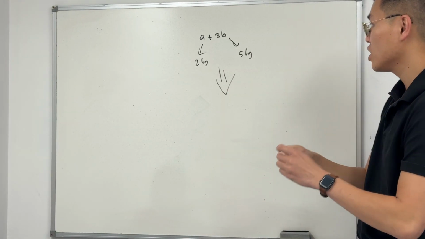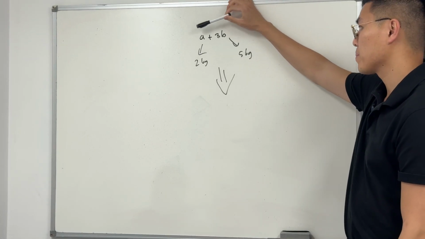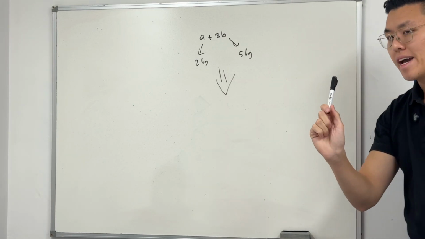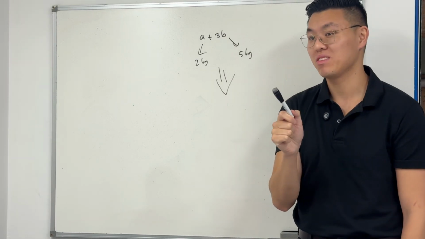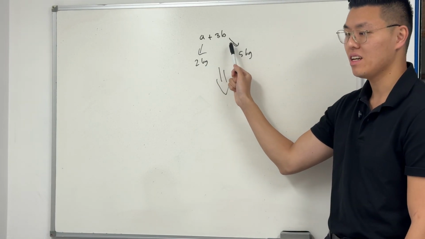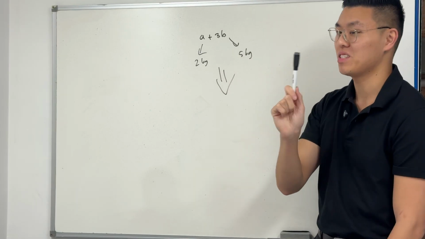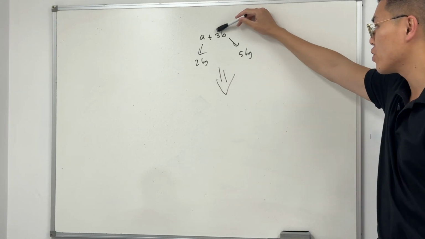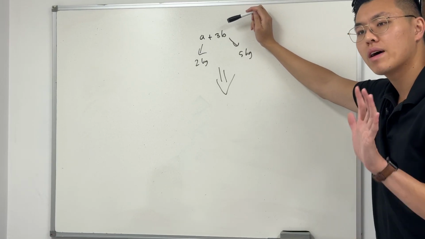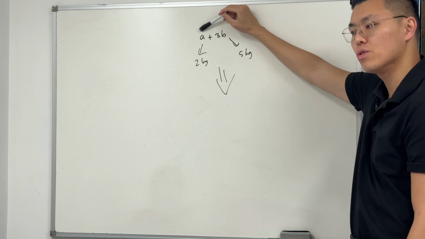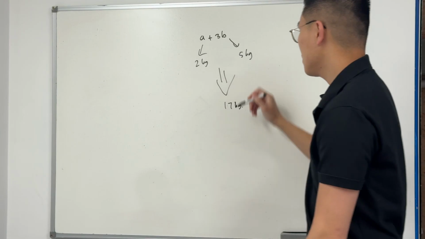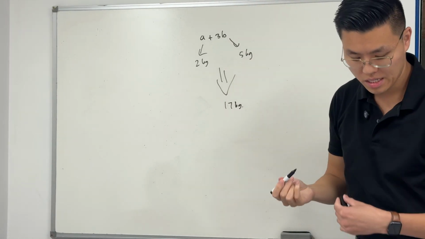7 in total? Ryan said 7 as well. So if we had 1 apple and 1 banana, it would be equal to 7, right? But the thing is, we have 1 apple and we have 3 of these bananas, okay? So it wouldn't be 7 because it's not 2 plus 5. So what would the total weight of these 3 bananas be? If 1 banana is 5 kilograms, how heavy is 3? 15 plus the apple, which is 2. 17. Excellent, 17.